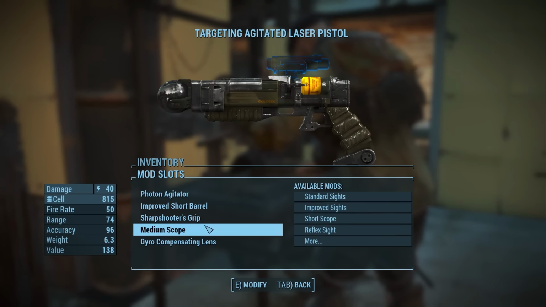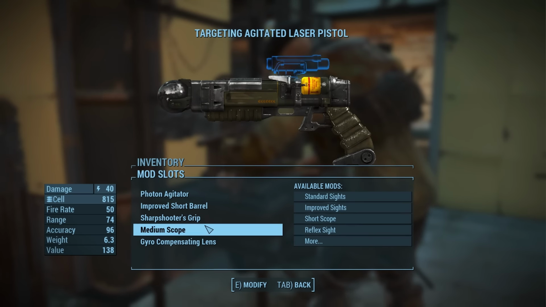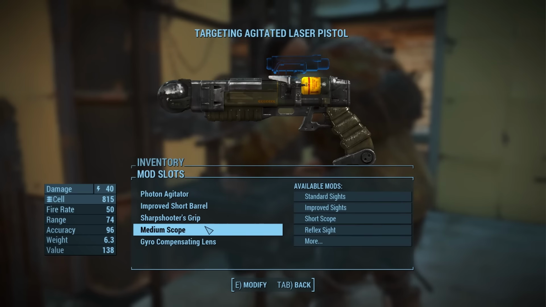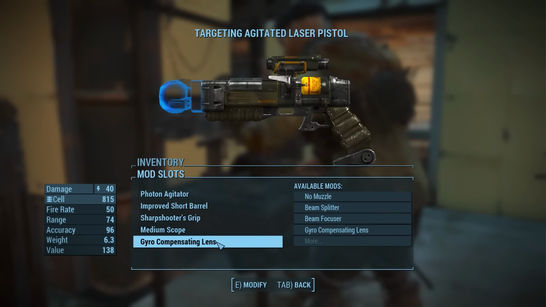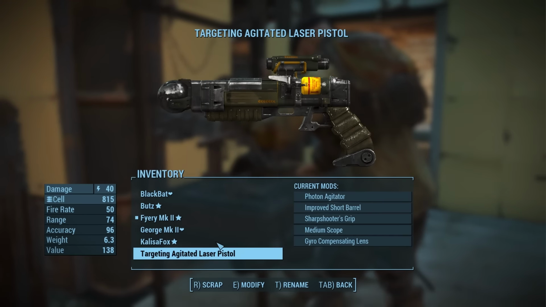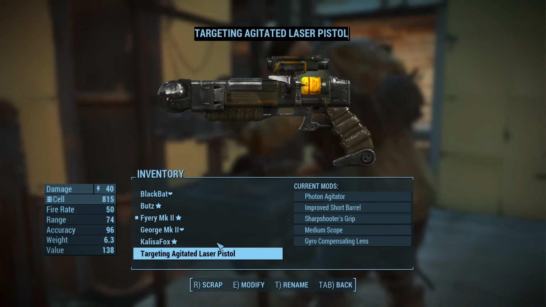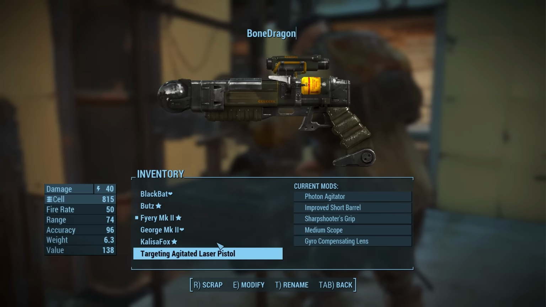It's got a medium scope, because it didn't seem that any of the scopes gave it any sort of negative to what I want to use it for, so I figured I may as well. And a gyro-compensating lens for better recoil. I'm hoping that this is going to mean that we're going to be able to use this quite a lot. Now, the last thing we need to do, of course, is to rename any new weapon we have, and this one shall be known as Bone Dragon.